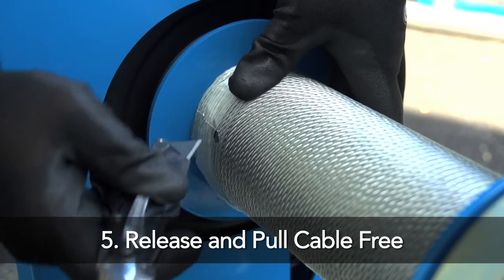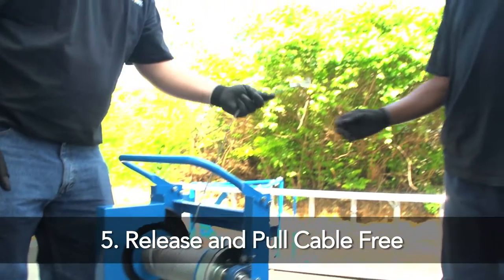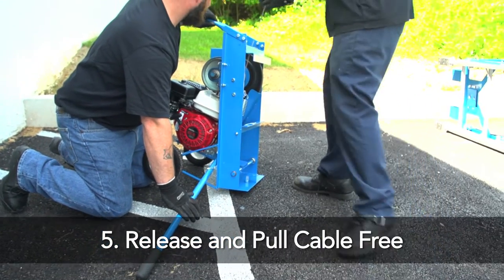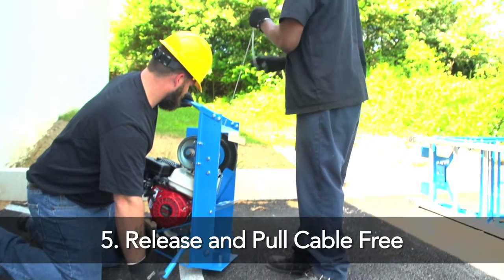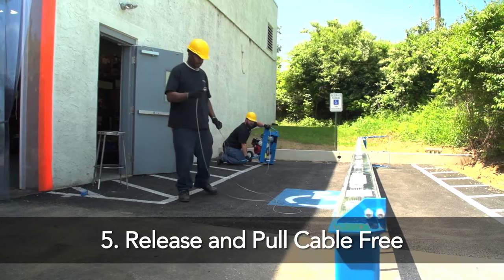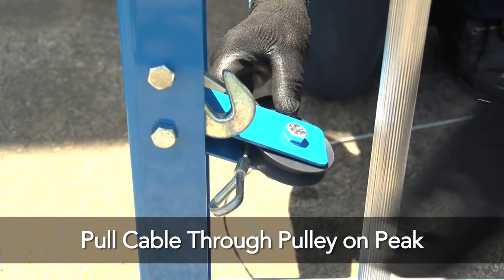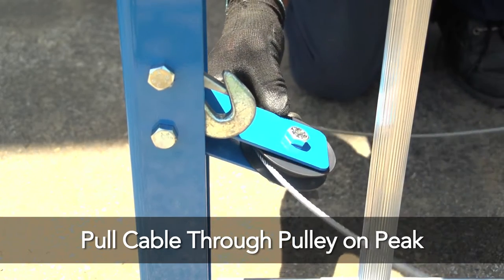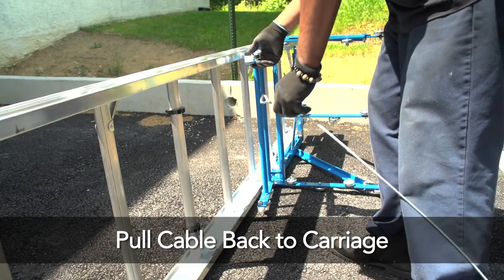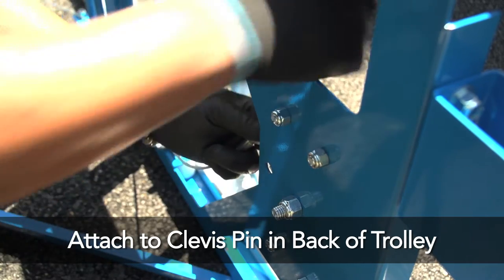Fifth, release and pull the cable free from the cable drum. Disengage the brake and pull the cable free from the winch drum. Pull at least two full ladder lengths of the cable free. String the cable through the pulley attached to the peak assembly at the top of the ladder sections. Pull the cable from the peak assembly back to the carriage, behind the flap and carriage assembly, and attach it to the clevis pin in the back of the trolley.